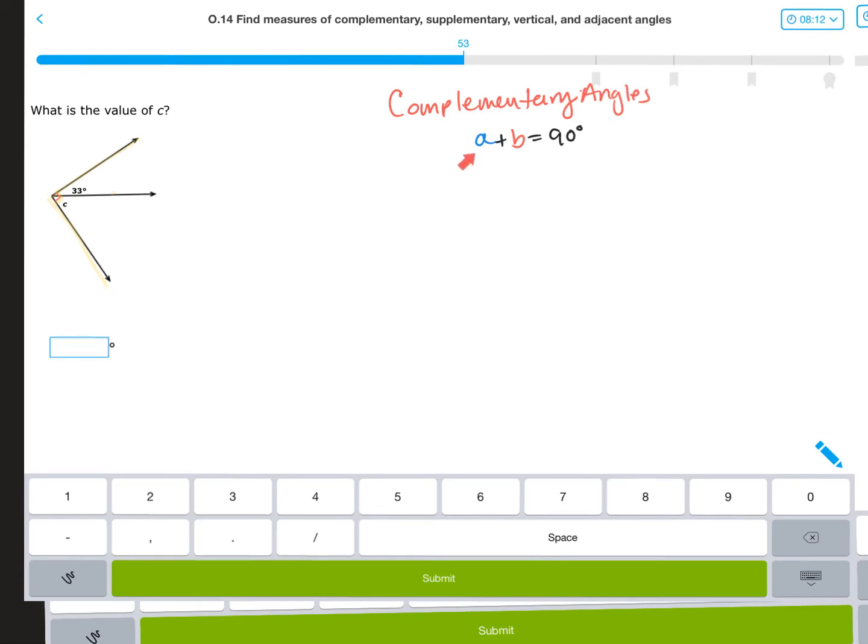So here we go. Let's look at this equation. An angle plus another angle equals 90. And how do I know that? By the picture? Well, there's that, right? There's your hint. So you're working with complementary, even if they didn't say that the adjacent angles are complementary. So let's go ahead and set up our equation. If this angle plus this angle equals 90 degrees, right, I can subtract this angle, 33 degrees, and find out what's left from 90. So let's find the difference. Let's do an algebraic equation.